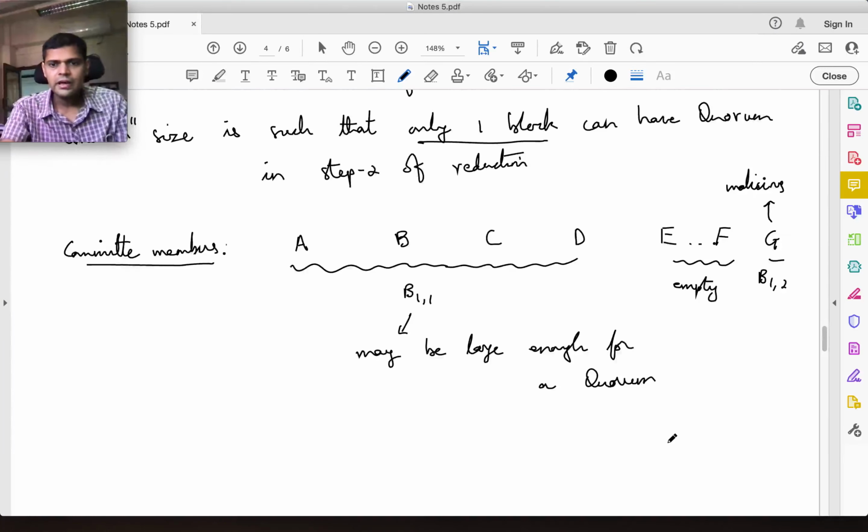Okay, so what do we have here? So people in the next steps, in the next phase, which we are going to call binary BA star, they are going to look at this and they will see that only this one had quorum, and some of them may not have seen all these votes, so they might say that the empty is my choice.